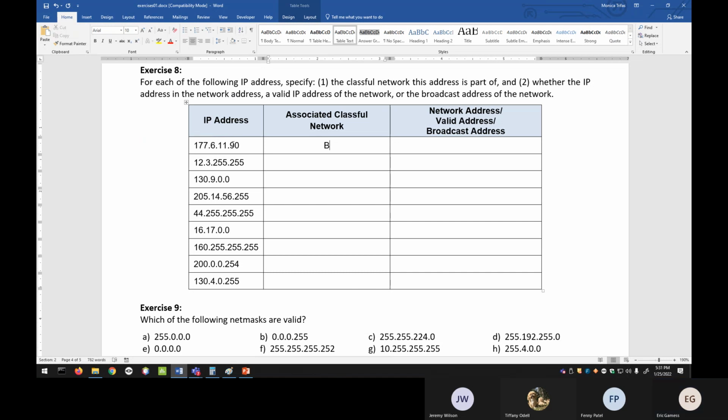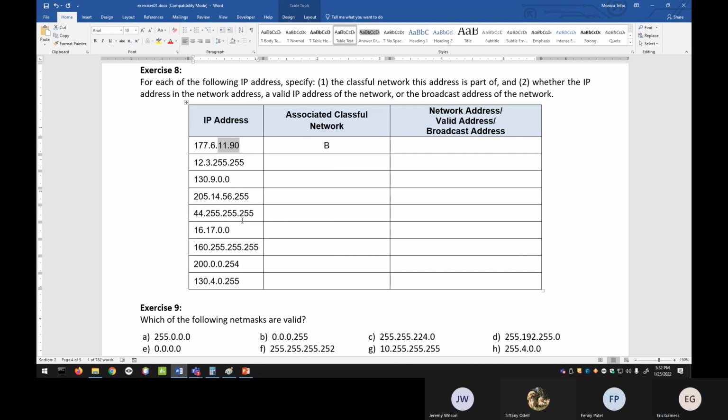(177.6.0.0). Okay, it belongs to the network 177.6.0.0. So I cannot change those 16 bits. I'm free to change the last 16 bits. If I want the network address, it is the first IP address. So how do I get the first IP address? I put the last 2 bytes in 0.